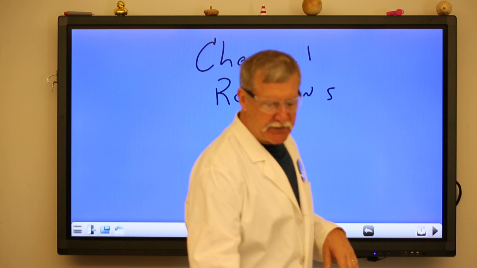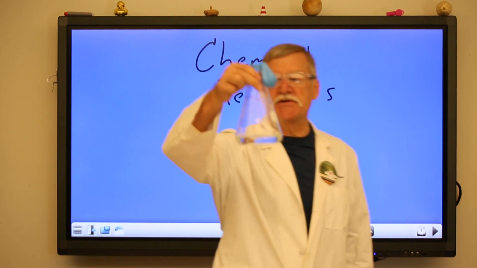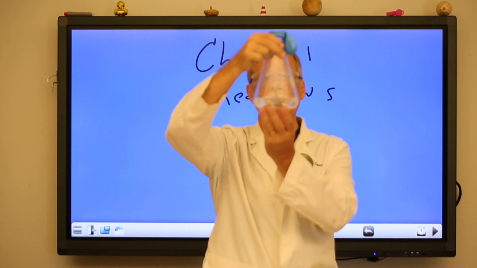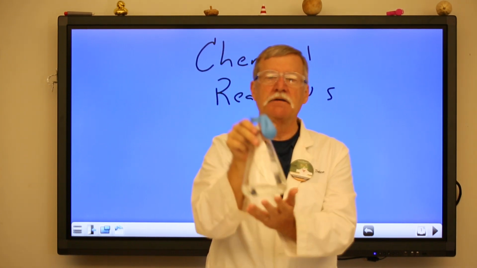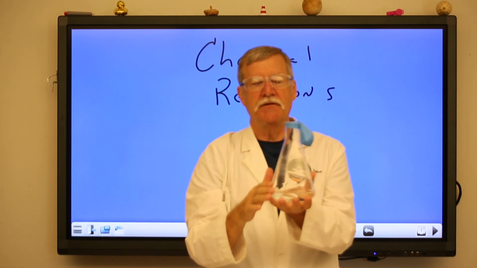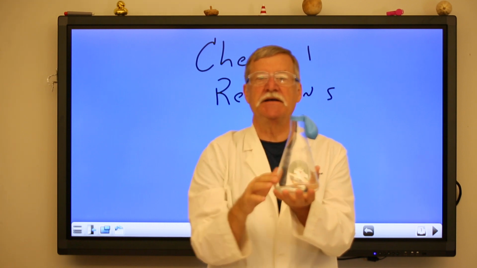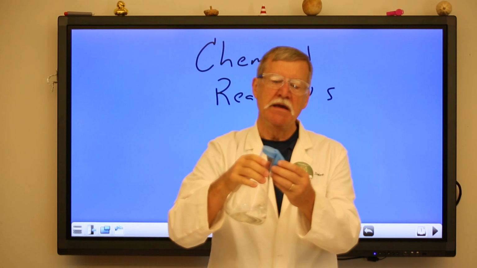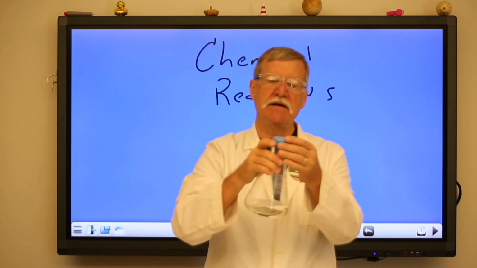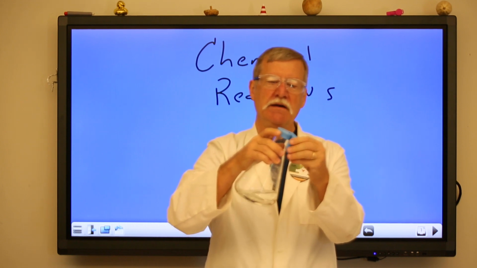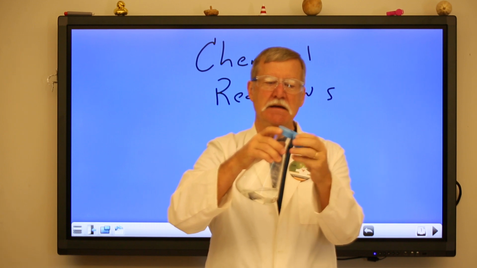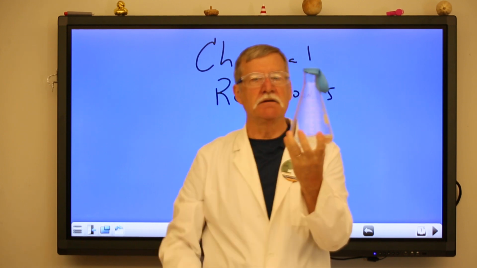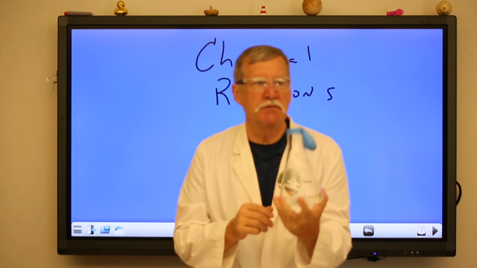And to start with, I'd like to do a little chemical reaction here. I have this clear, colorless liquid at the bottom of an Erlenmeyer flask. Erlenmeyer flasks have slanted sides. Beakers have straight sides, all right? And in this balloon, I have a white powdery substance that I'm going to dump into this clear liquid, and then we're going to see what happens.